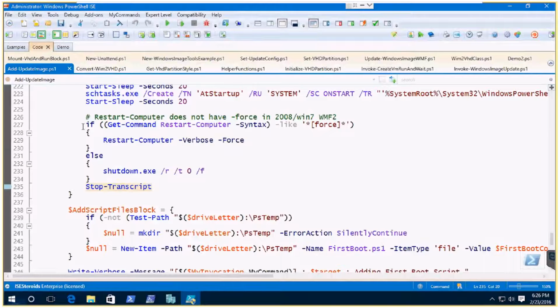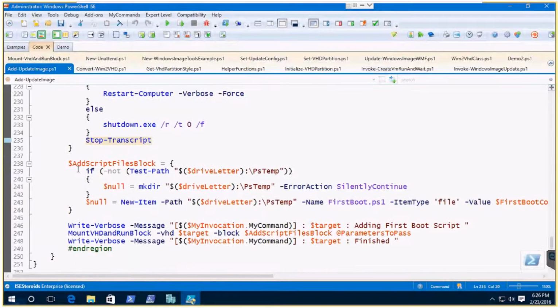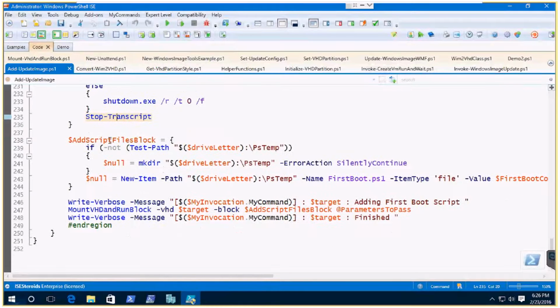Now, these really aren't needed when doing it as a specialized step, because it's going to automatically reboot once all the scripts are done. And then I just inject, I use the add, instead of doing it at the time I created the file, I'm adding this afterwards with the add script, with the mount VHD and run block.